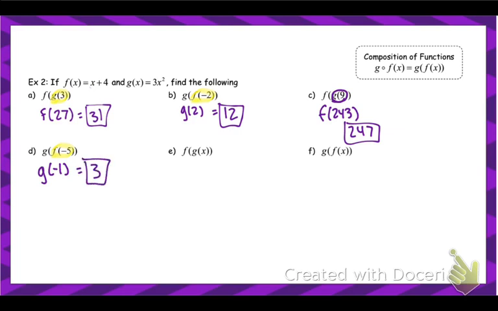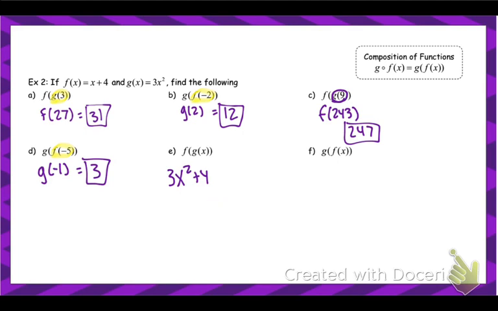So now we'll look at it with an equation. Okay, so f of g of x. That means the g of x function replaces x in the f of x function. So I'm going to replace x with 3x squared plus 2. If you want to write it out this way, it may be easier for you to see. This is f of 3x squared. Okay, we're replacing the x in the f of x function with 3x squared. So that becomes 3x squared plus 4.